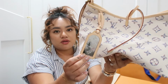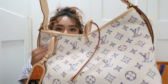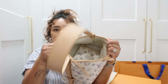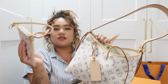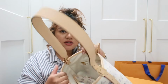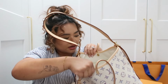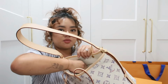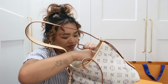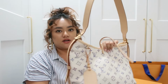It's metallic and mirror effect, and it's interwoven right there. It's very cute. The interior is like this, and it does come with the detachable pouch, and it's fairly thick. The interior is also a creamy white color, and I don't know what this material is. It comes with a zipper pocket right here, and then a 2 slip pocket right in front of it, and then the 2 ropes that people are unsure about.